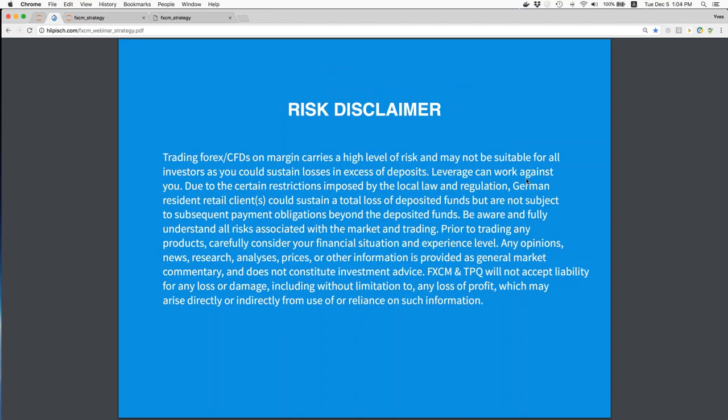Like usual, please read the risk disclaimer carefully. Especially when you trade CFD instruments, there can be substantial losses, even losses beyond what you have put down as equity. A special situation holds true here in Germany. I'm pretty sure that you're aware of these risks, but nevertheless, it's always important to recap these and have a careful look every once in a while, at least.